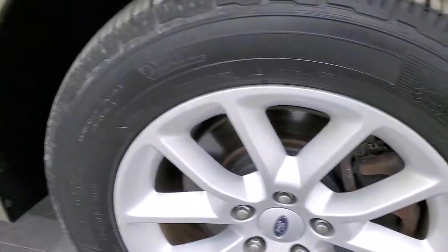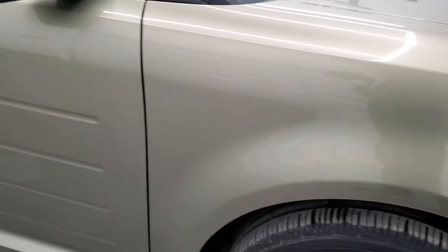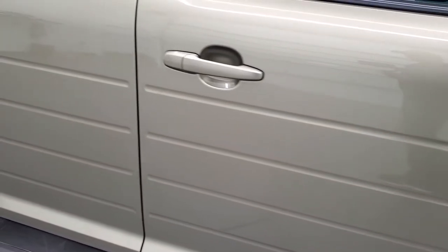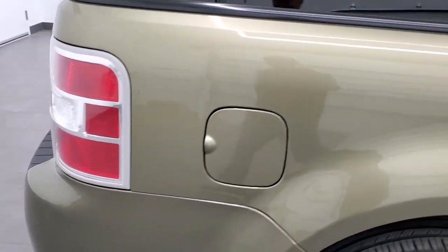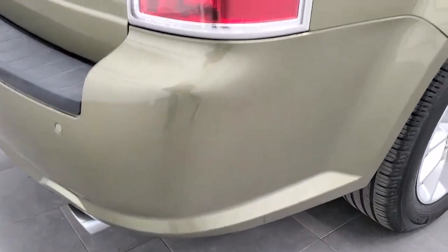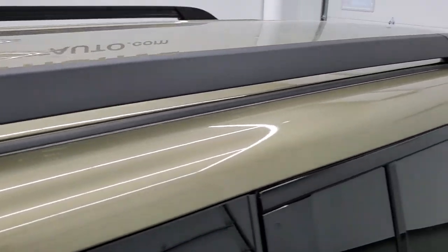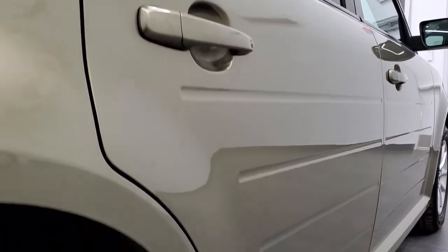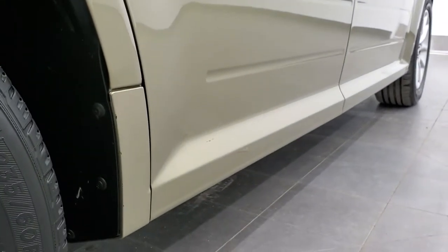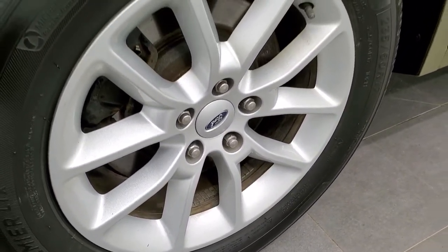Passenger's side front fender — no major dents in there, and the passenger's side rim is in pretty nice shape. As you go down this side of the vehicle, take note of how clean the body is, how reflective and mirror-like that paint is. We take these HD videos so if you are far away or cannot make the trip down but you're still interested in purchasing the vehicle, you can see and hear the vehicle and have confidence in what you're looking at before you even get here — no surprises. That's why we offer the Summit Auto Fast Pass option in the upper right-hand part of your screen: a link to our website where you can apply for financing, get pre-approved, see a payment quote, and even appraise a trade, all from the comfort of your own home.